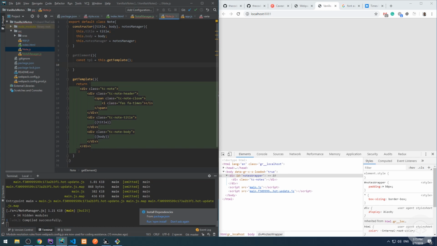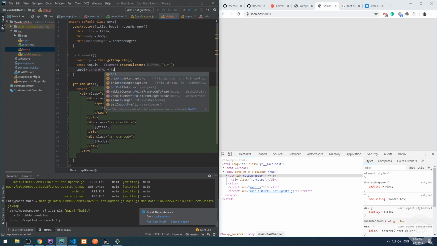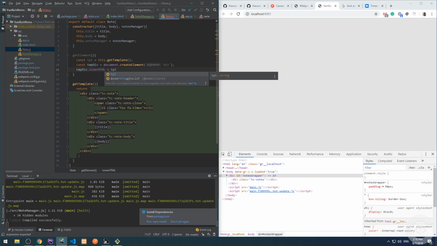I'm going to create a temporary element, const tmpDiv, which will be a new div element: document.createElement div. The tmpDiv's innerHTML will be the tpl, but we need to replace the placeholders title and body with the current title and body.